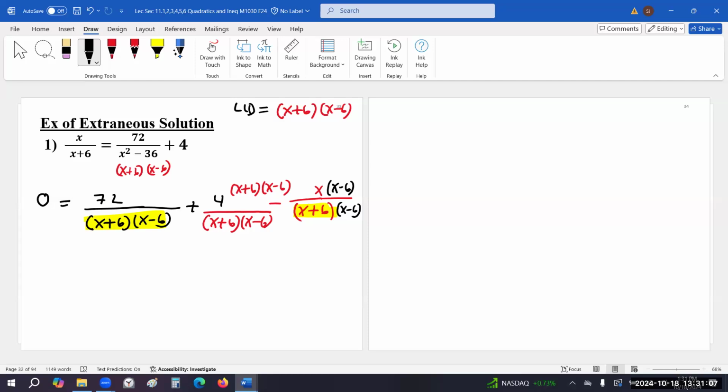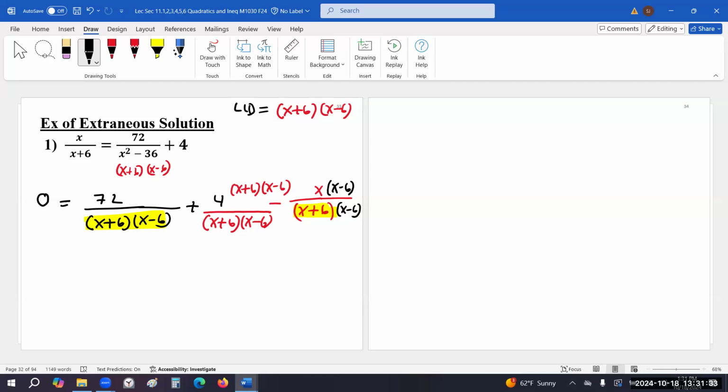So you figure out what the LCD is. If you're confused about LCD, go search YouTube and find out how to find the LCD. I would have explained it with more details, but we don't have time, so I have to skip that. Your job is to find out how to find the LCD. Once you're comfortable with the LCD, then the next part is easy.